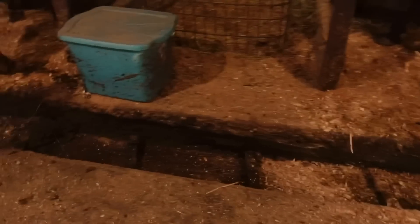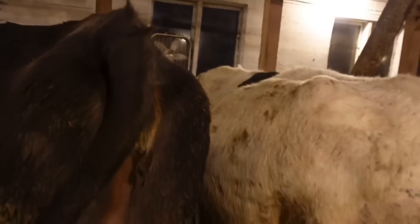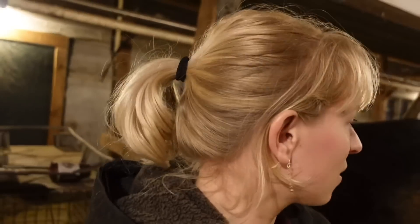We just finished milking. The girls have all been bedded — Addie went out there so I've got to clean that up. We did notice while milking Addie that the heifer next to her was trying to jump on her. Checked her chart and she is indeed in heat, so I'm going to let her out real quick. I just kind of wanted to show you guys how we would do that. It's kind of difficult, but we'll just hope they don't crap too much.